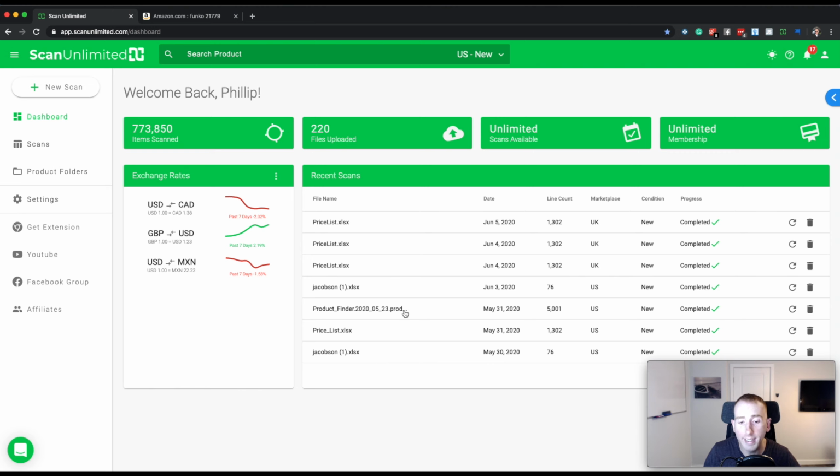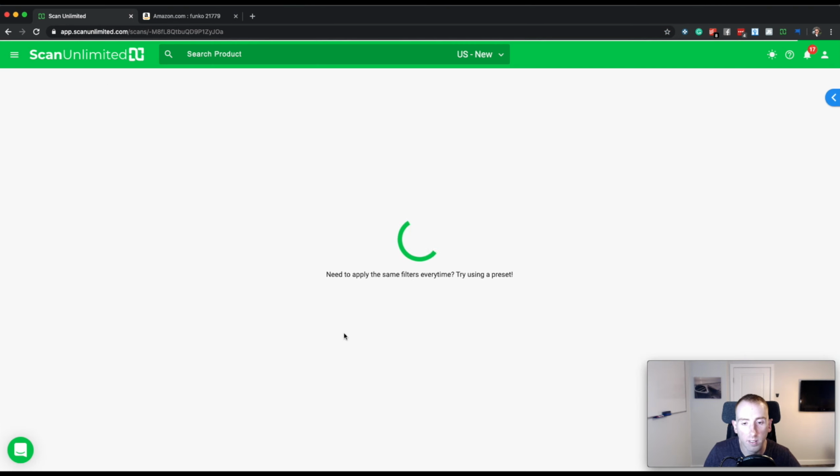And even right now, the feature is in beta, and not every category will return a result where you'll see the estimated sales. But we did cover the main categories. So the question is, where can you see estimated sales? There are two places. One is within a scan. So I'm going to open this scan right here.